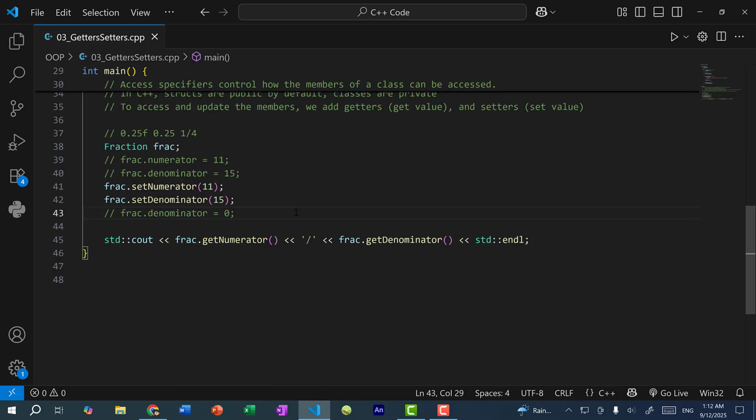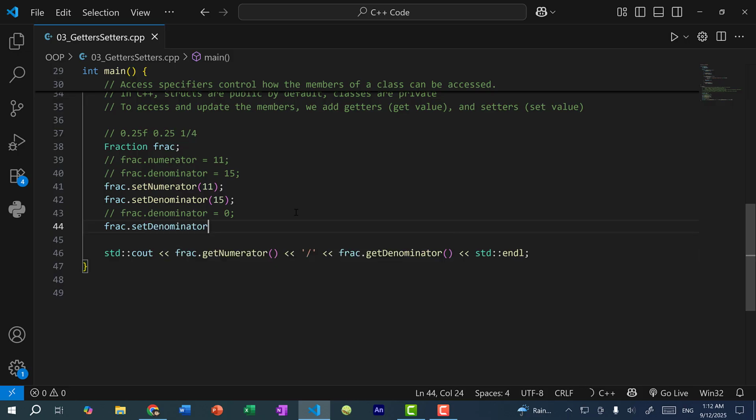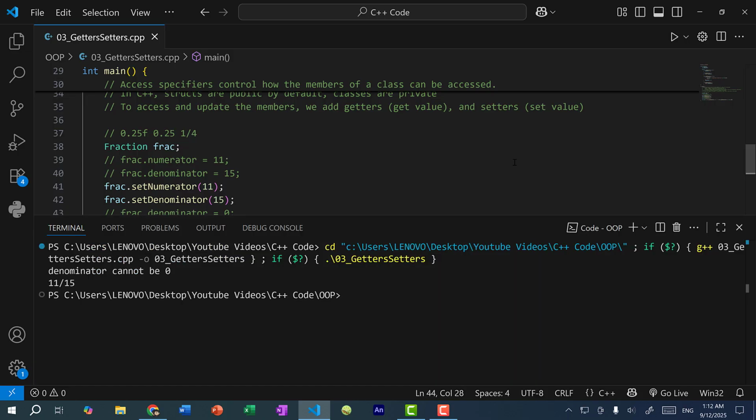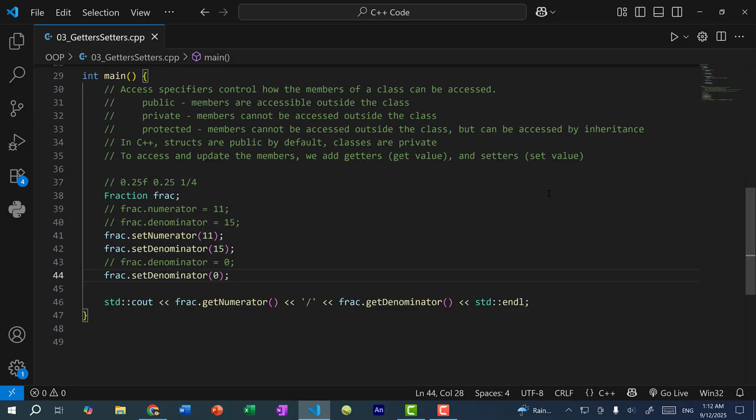And now if I try to do frac.setDenominator to 0, and I save and run the program, you can see we get an error message, denominator cannot be 0. Okay, so with a getter, we get the value of the data member without changing anything. And with a setter, we can change the value, but inside the setter method, we can also check what kind of values are acceptable.